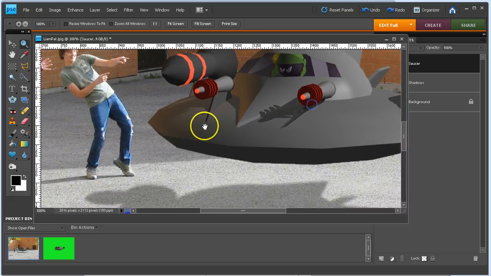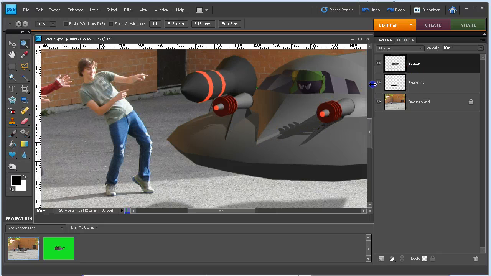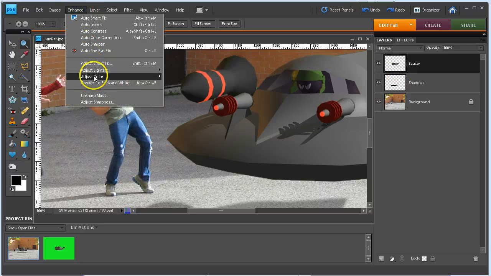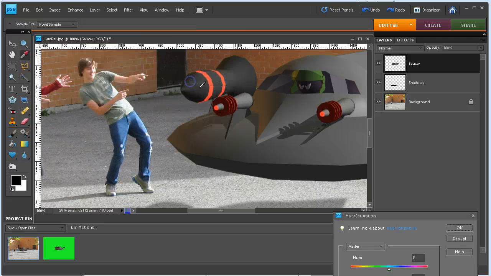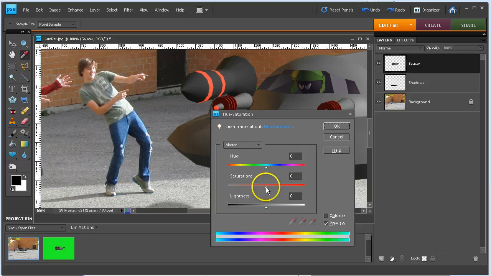So there's all the steps. There's the idea of trying to complete this. There's lots more that you can do with it. You know, the saucer itself is looking a little crisp and cartoony compared to the subjects there. So I like to do other things like enhance the color and go to the saturation and actually remove some of the color by desaturating it.